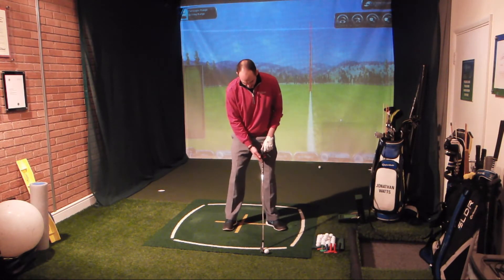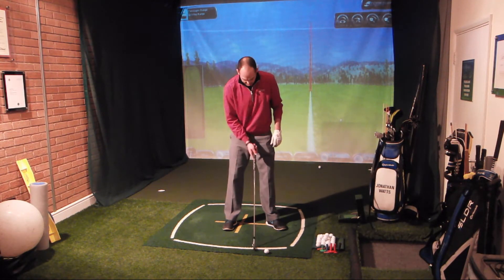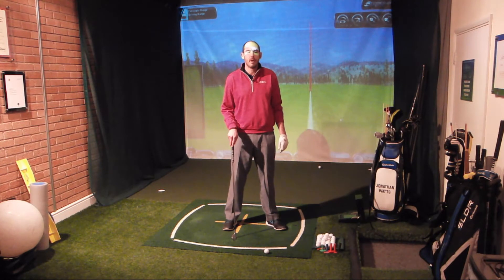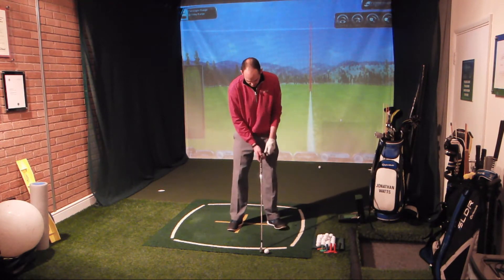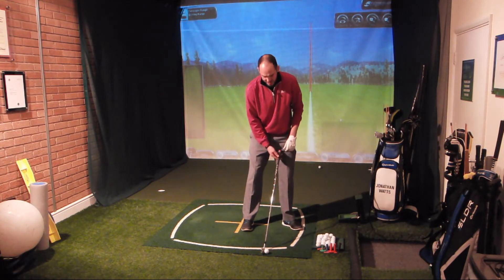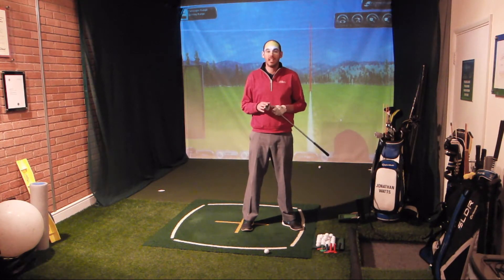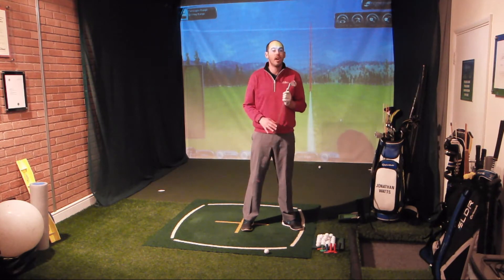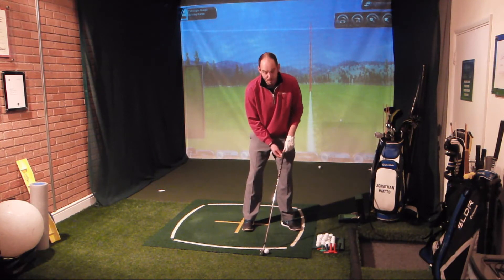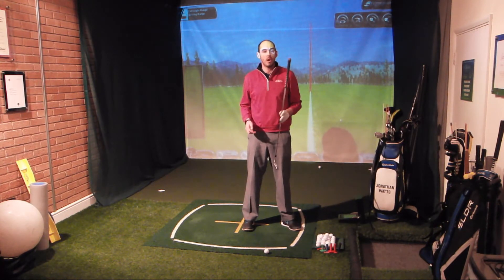What I want to maintain, however, is my handle position. Although the ball position is changing, my handle position hasn't. I'm a firm believer that the handle position stays in a constant position for all shots bar bunker shots and lob shots. If I drop the end of the grip, it's going to rest on the right half of my left thigh. So my handle position has stayed the same but my ball position has moved back, effectively de-lofting the golf club — turning a seven iron more into the angle of a six or five, depending on how far I move that ball back.